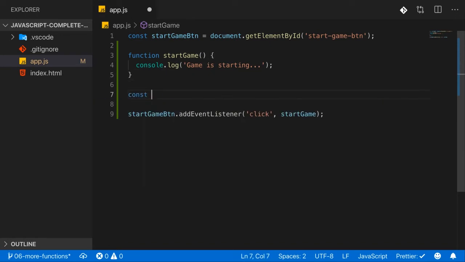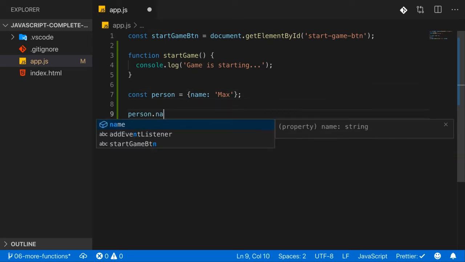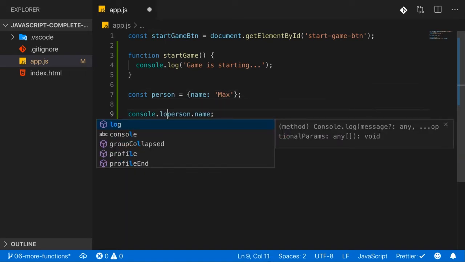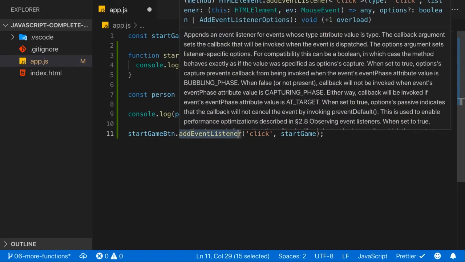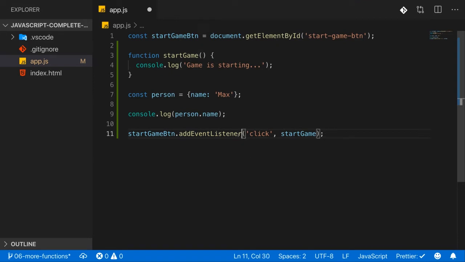You can have something like a person object with a name property like this, and then you can always access person.name to, for example, output that, right? So that's the syntax you learned. This is something we know. Now here we also use the dot notation, but what we then do is we don't access a property, we're not logging it or doing some calculation with it. Instead, we execute it as a function.